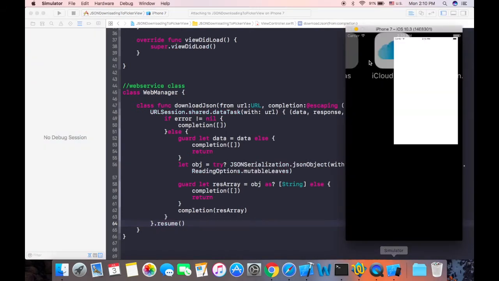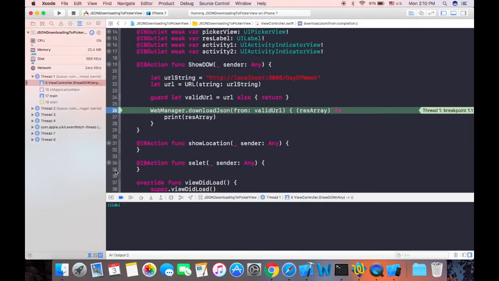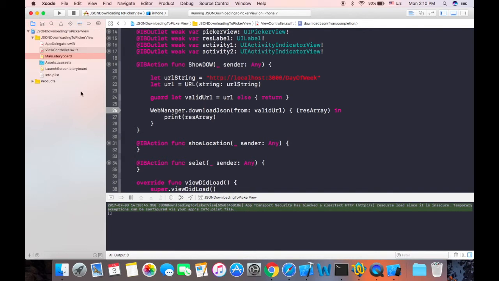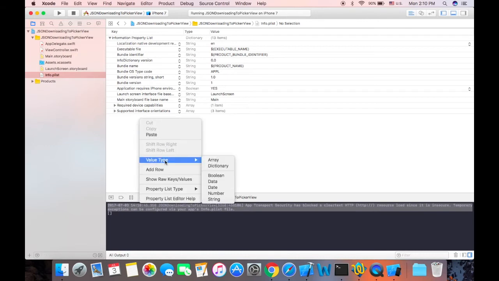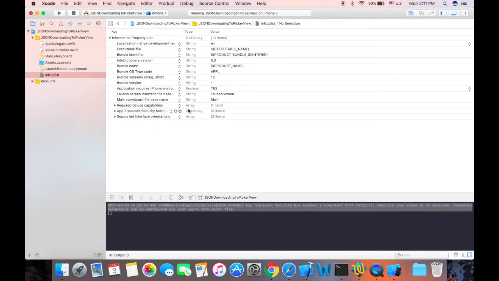This time I believe there will be one more issue that we need to fix because we are using HTTP instead of HTTPS. So let's disable the breakpoint, and right, we're using HTTP instead of HTTPS. So simply we can come to the info.plist. At the end, we just add one row, App Transport Security.